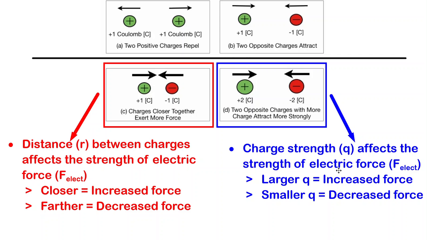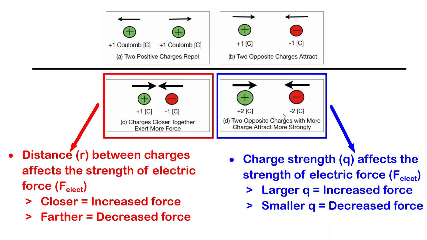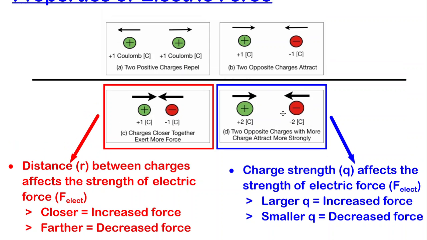The larger the charge, the more force. And that's what we saw with the Tesla coil. The Tesla coil was able to build a really big charge, and therefore it could generate a really large force, literally pulling electrons towards it out of me or whoever, which caused a quite interesting sensation. So the larger the charge, and we should note charge strength is represented by Q, lowercase q, the more force. The smaller the charge, less force. So they are directly proportional.